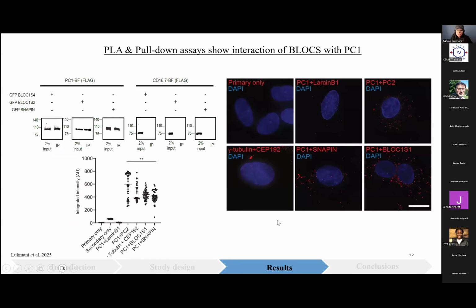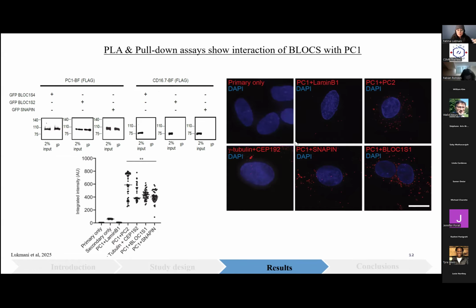For the BioID, we saw that the BLOC-1 and BORG complexes have a strong association with PC1, but we wanted to see if it is a true interactor, because BioID doesn't give you a very direct indication of whether it's a direct or indirect interaction. So we wanted to see if it is physically interacting or not, and for that, we did the co-immunoprecipitation. This is the pull-down data, where in the presence of PC1, we were able to pull down 3 of the main subunits of the BLOC and BORG complexes. And wherever PC1 was absent, the BLOC complexes were not able to be pulled down.